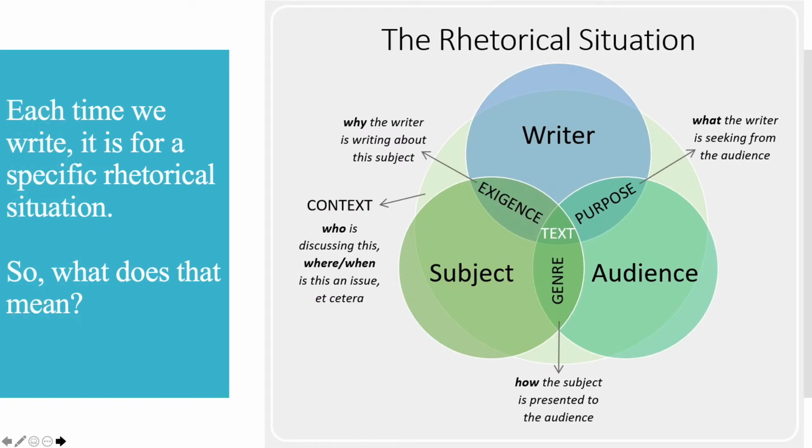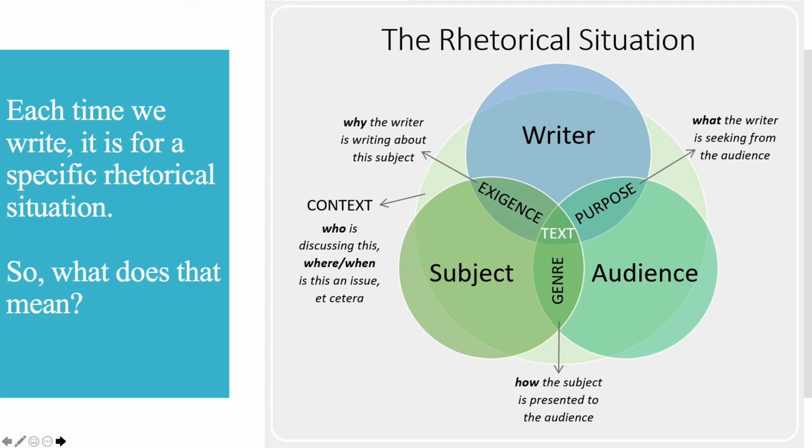It's kind of messy when we put it all together. You see the text in the middle, and then you see all of these things that surround it. You see purpose, audience, context, writer, subject. So when we think about what's involved in just one text, there are many pieces and parts that are always considered. Believe it or not, this entire bubble, this infographic that you see, we consider these things without actually realizing that we're considering them.